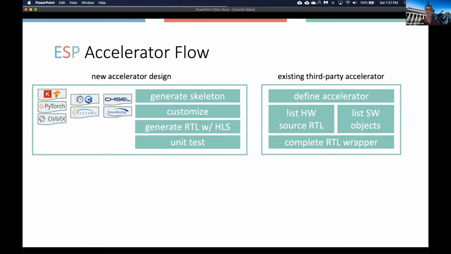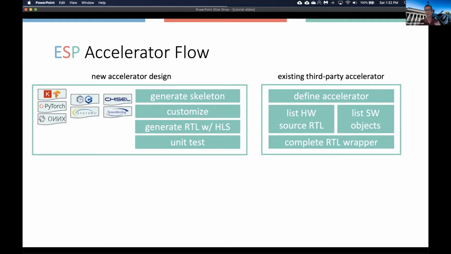The second class of flows that you can use is to start from an existing component, so a third-party accelerator. Now, in this case, what we ask the user to do is to define the accelerator, so give it a unique name and a unique ID, and then just list the source files, both RTL and software, together with the make targets. Then from those make targets, you will generate the objects to program your accelerator. So in this case, we just let the user run their third-party software that is necessary to program the third-party IP.